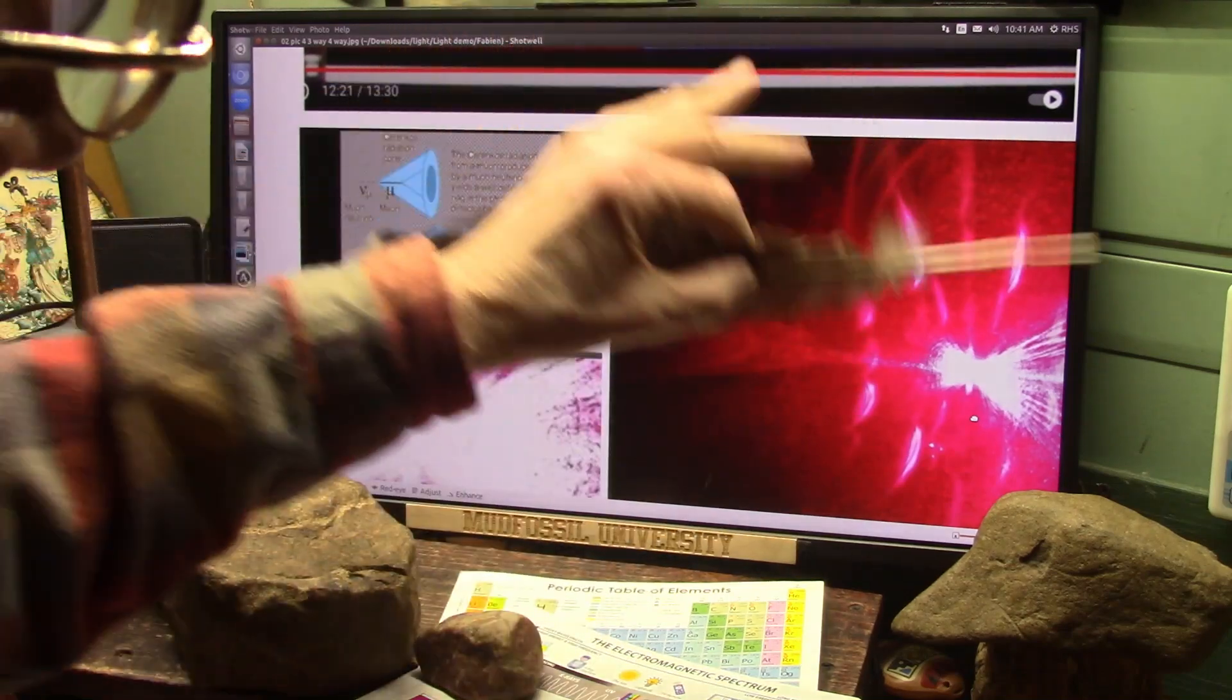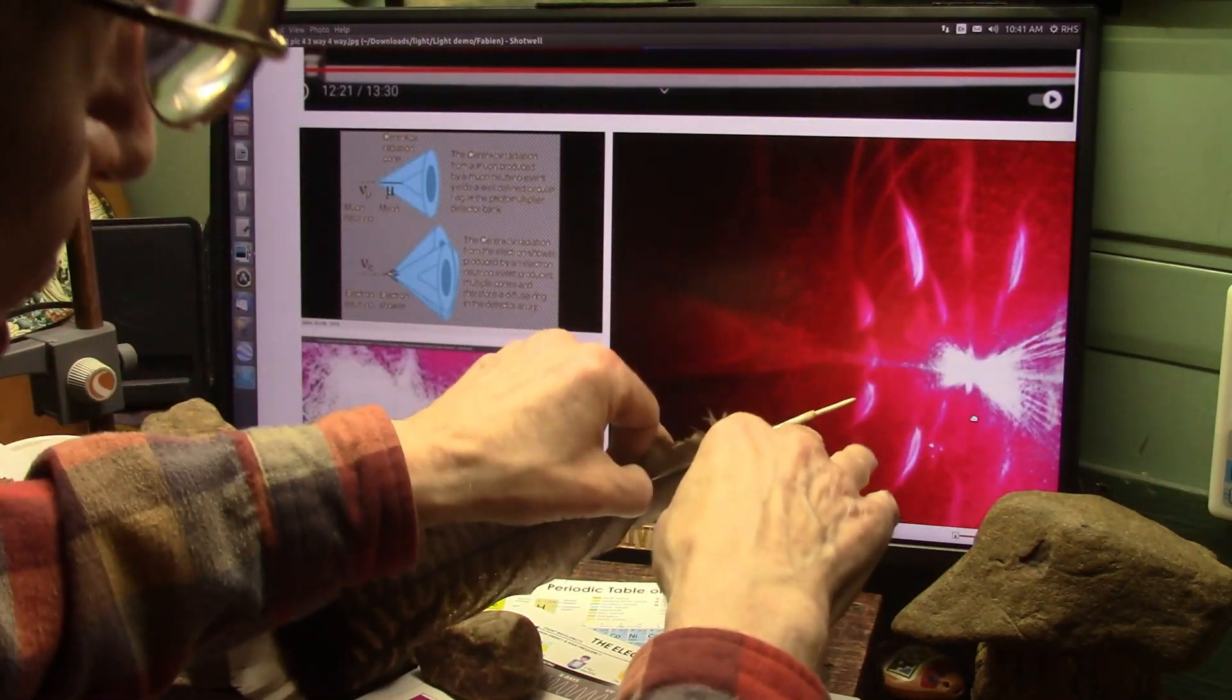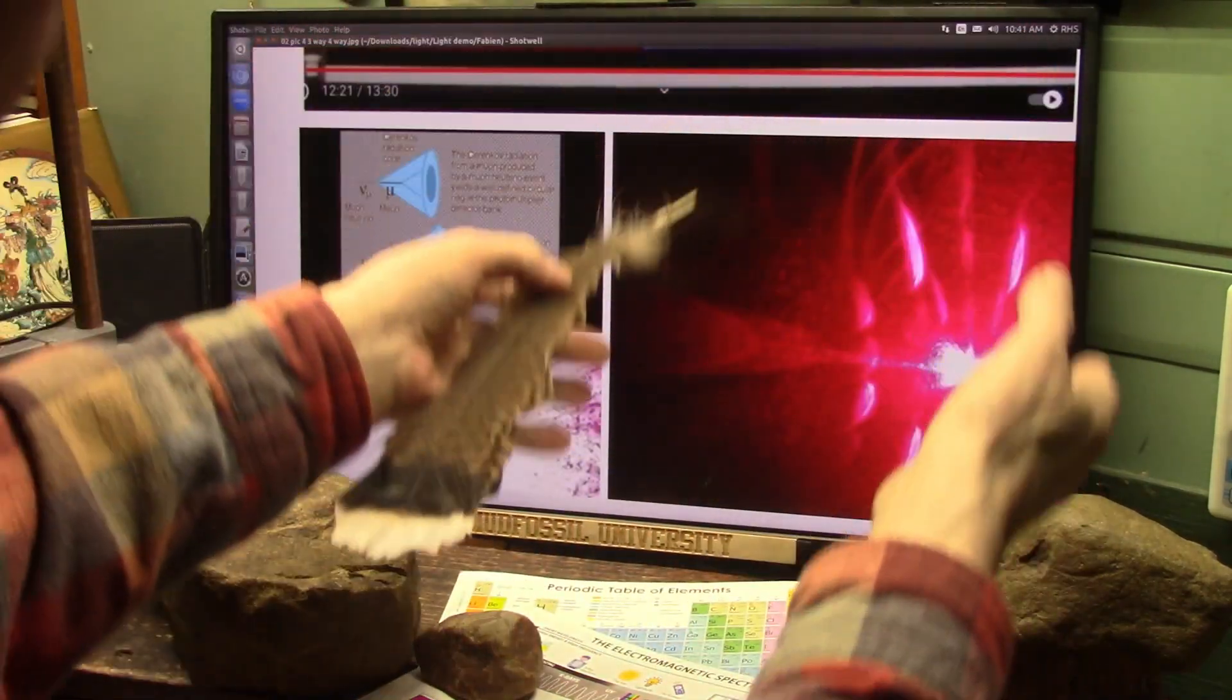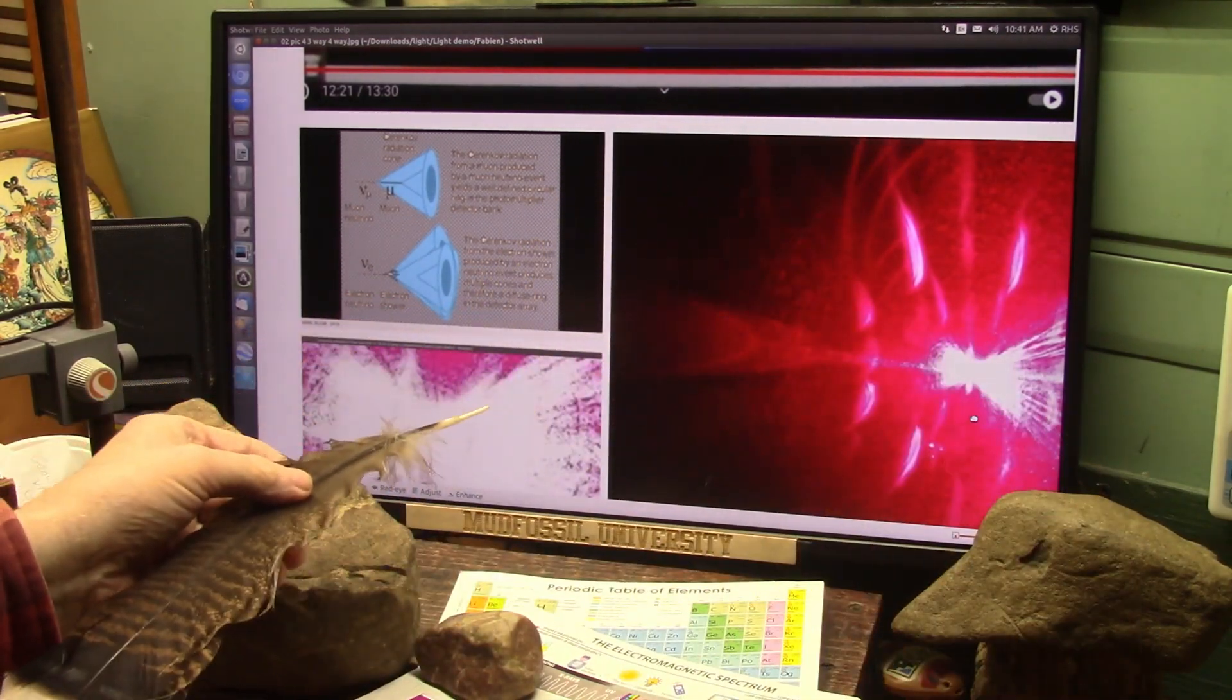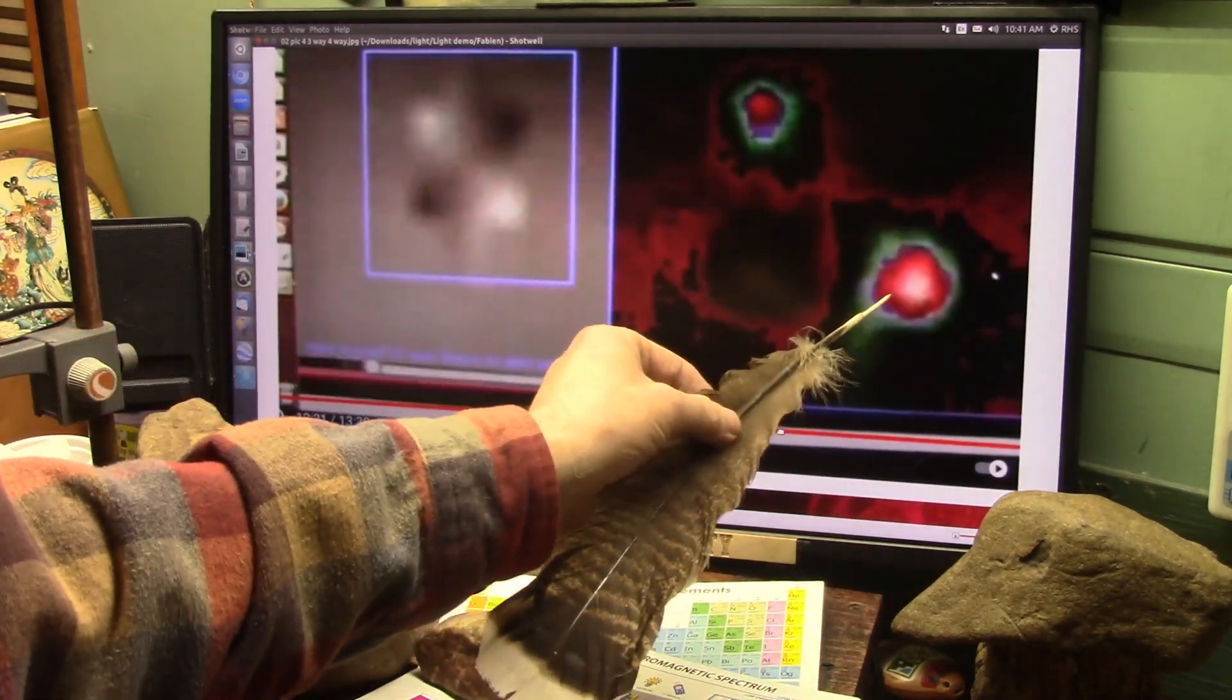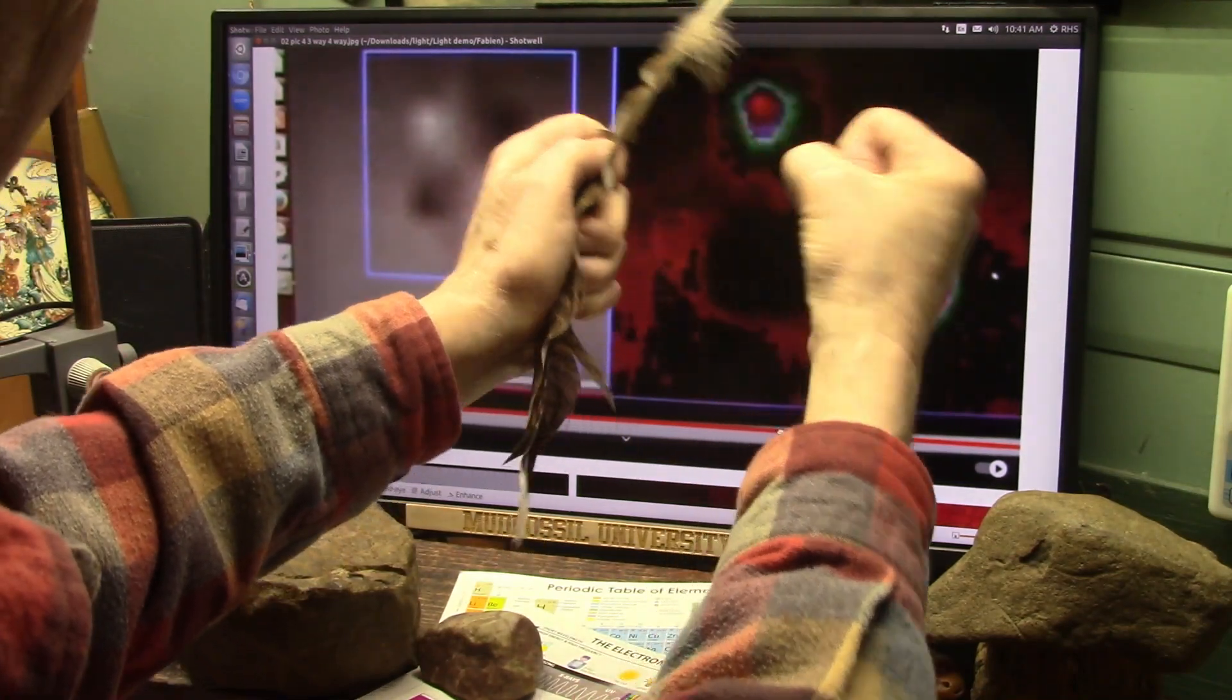And right here we created a sub-atomic nuclear explosion. Anytime you're below an atom, the core of the atom, you're sub-atomic, below atomic. That's what light is. Light makes atoms. A combination of light. Light is nothing more than two dipoles back to back. Just like two bar magnets. And when they're held together like that, they're pretty damn tight. You can't rip those apart.